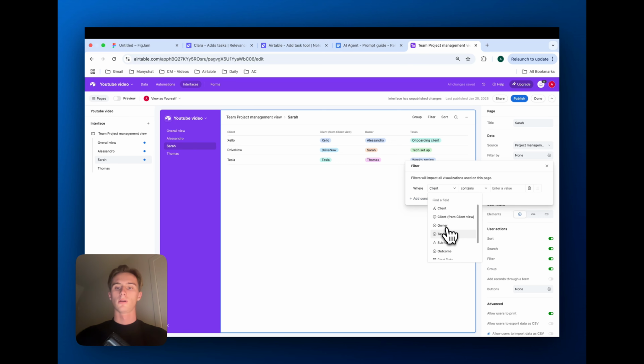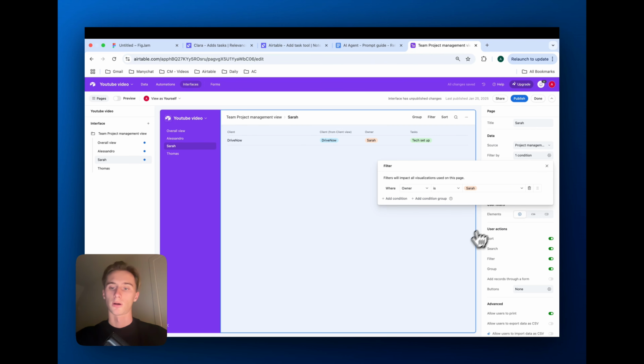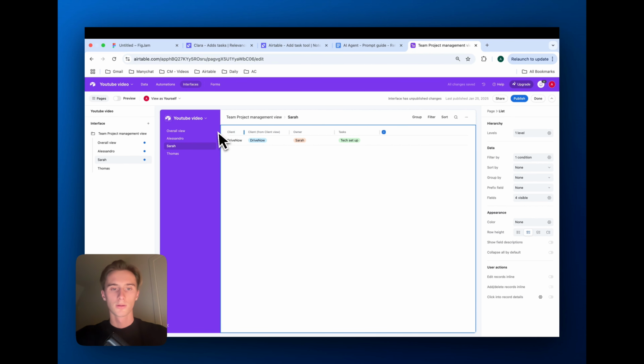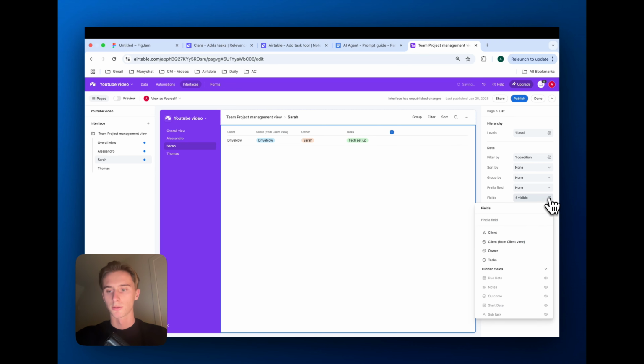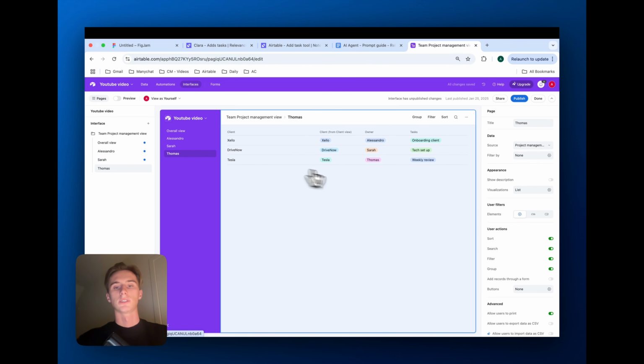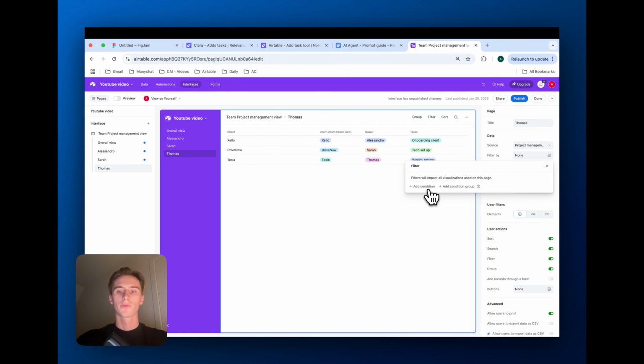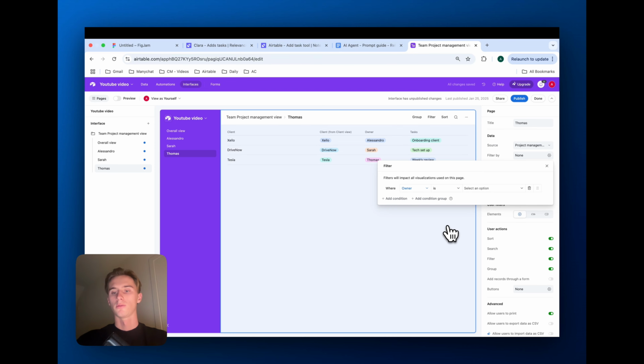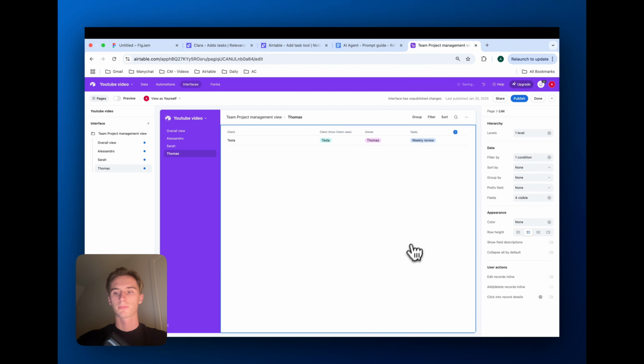We're going to say when the owner is Sarah. Like this, and then here you go to filters, and again, like that. And then we'll do the same for Thomas. So we'll add a filter where the owner is Thomas, and then here we'll just make this shorter.